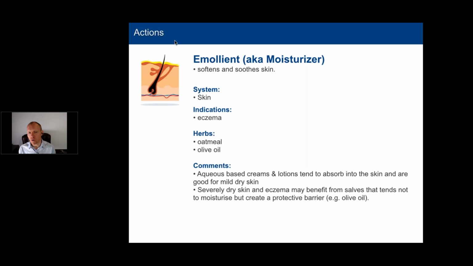But also things like olive oil, which doesn't contain any water, it's 100% oil, would have a moisturizing effect. So usually if someone has dry skin, you want to use a combination of oil and water to have the best sort of moisturizing effects. Too much oil alone will just leave your skin looking greasy. So a lot of creams, aqueous-based creams and lotions, usually will have a mixture of both water and oil in it to have a beneficial effect.